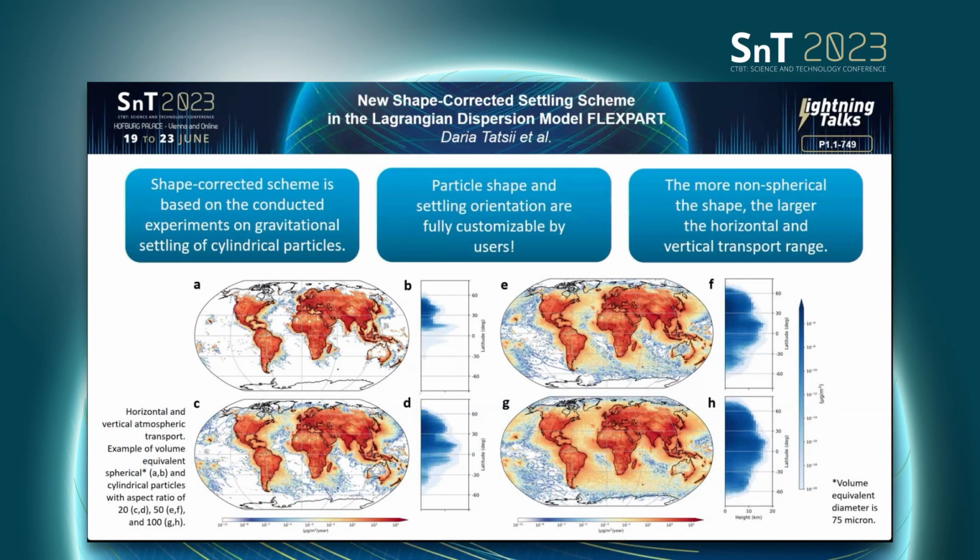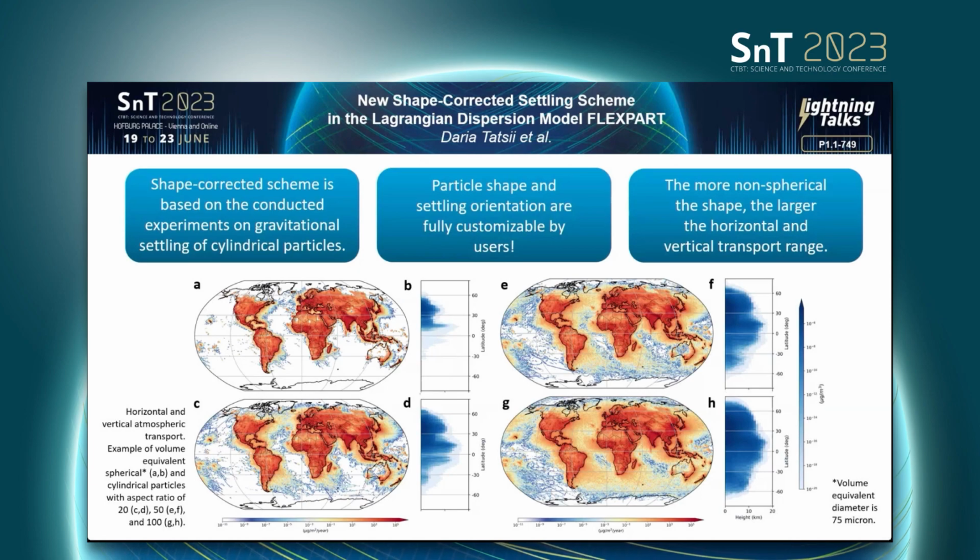I'm Daria, and I'm really happy to present our study about the impact of the shape of a particle on its atmospheric transport. As you may know, radioactive particles have a variety of shapes, from small-sized crystalline particles to large amorphous aggregates. And often this variety of shapes is ignored in atmospheric transport models. This can lead to large inconsistencies between the ground-based measurements and the atmospheric transport models' outputs.